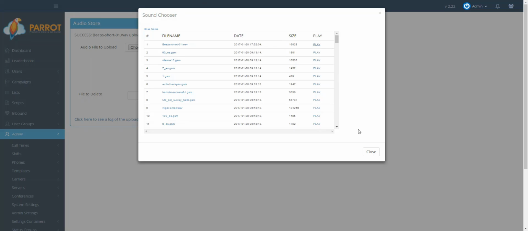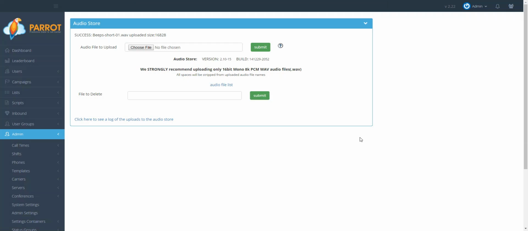Once you have your file uploaded, you need to go to the correct section in the Manager portal, depending on whether you want to select your audio for a call menu, music on hold, agent voicemail, or an after-hours message, or a pre-recorded message. And you can find out how to do any of those things in separate videos.